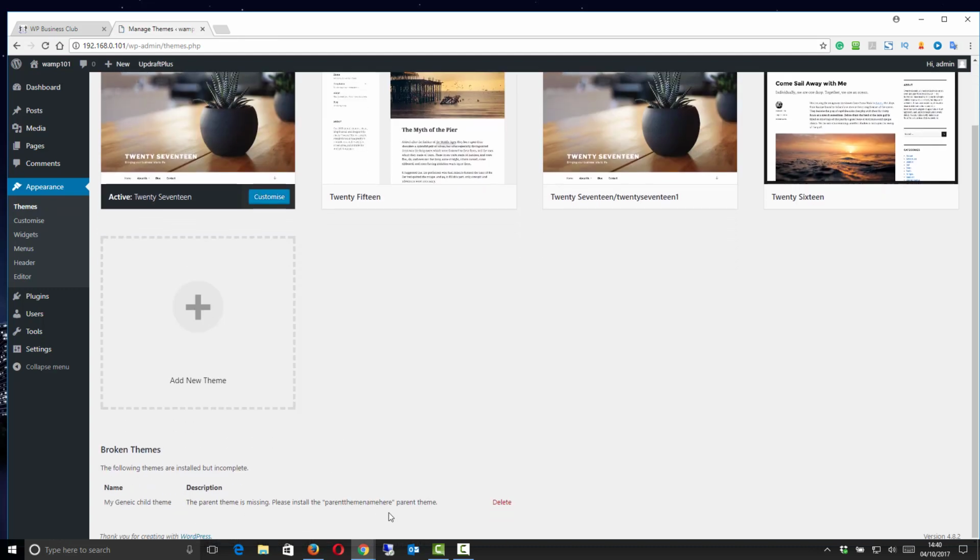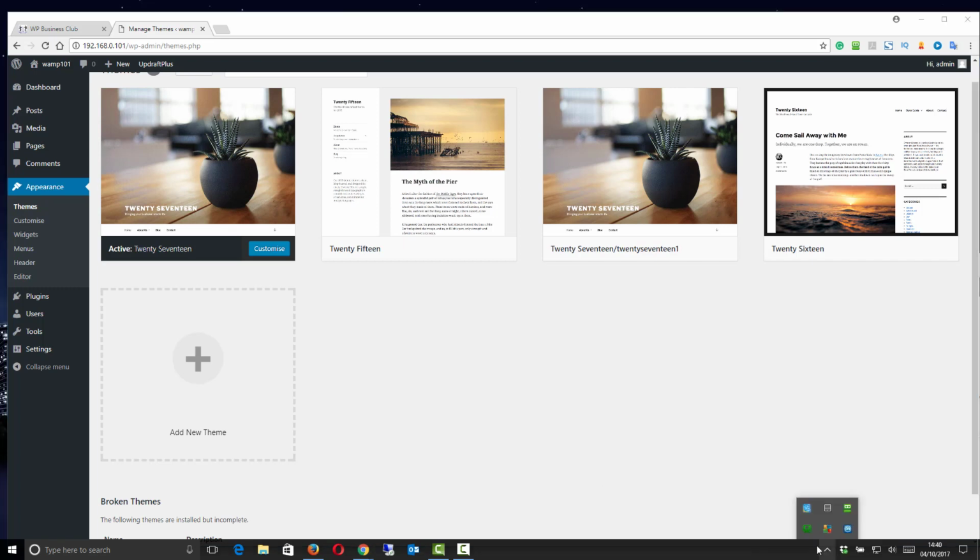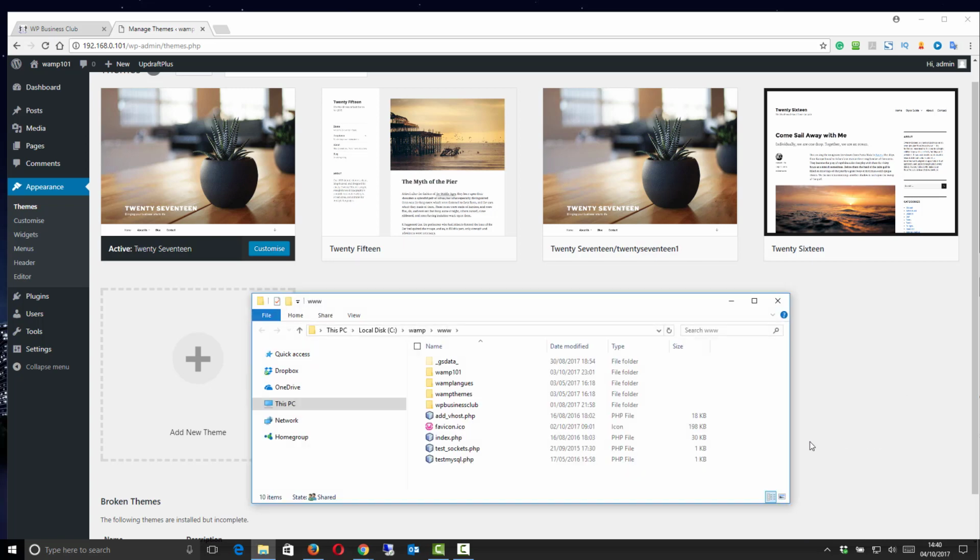Because the first thing we need to do, as this is a generic theme, is attach it to the theme we want it to be the child of, which is 2017. So what I'll do now is, I can never remember whether to right click or left click with this product. There we are. Pull up the directory of where the files are stored, and I want WAMP 101.